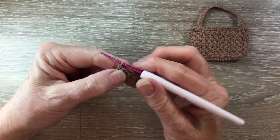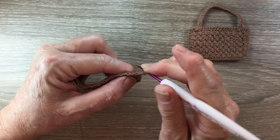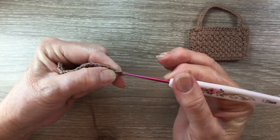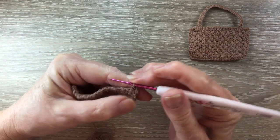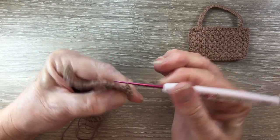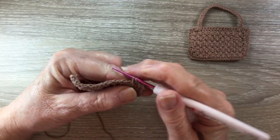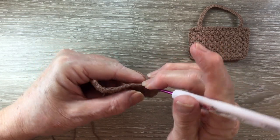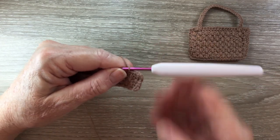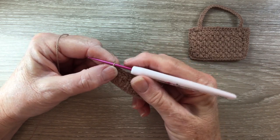For the next row, which will be a row three, we start with one chain and turn, and we work a double crochet in the bottom of the first stitch, and then a single crochet in the top of the following stitch. And we repeat that right across. A double crochet in the bottom of the next stitch and a single crochet in the top of the following stitch. So I'll work this row and I'll be back. Now I finished with a double crochet in the bottom of my last stitch.